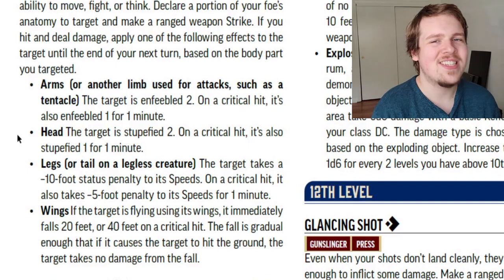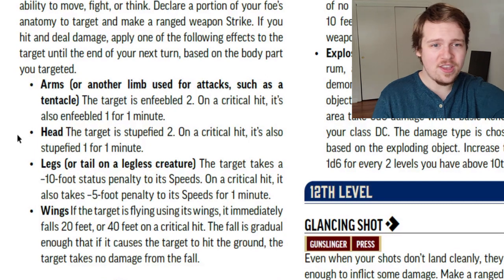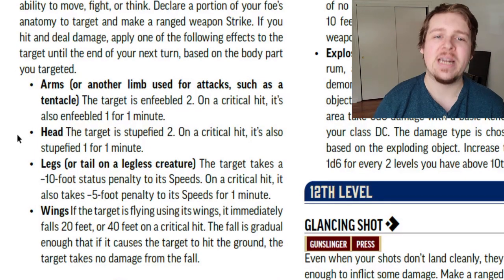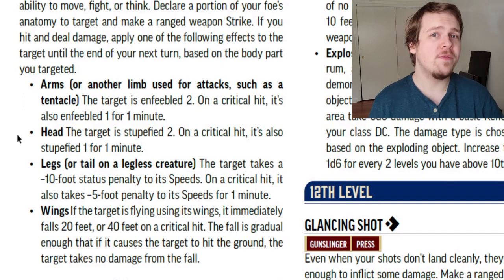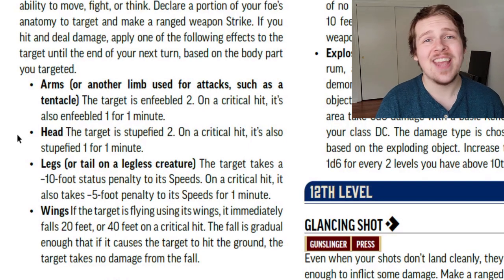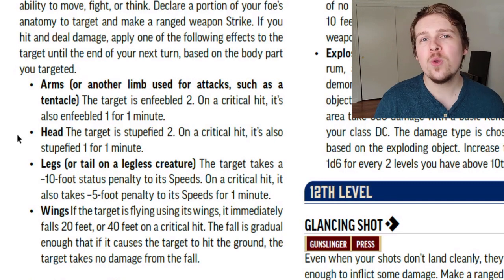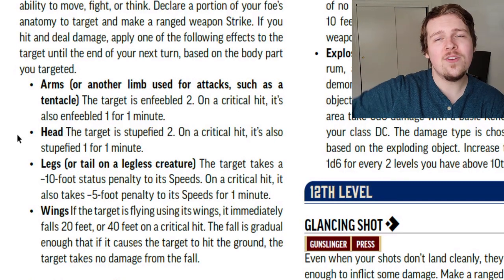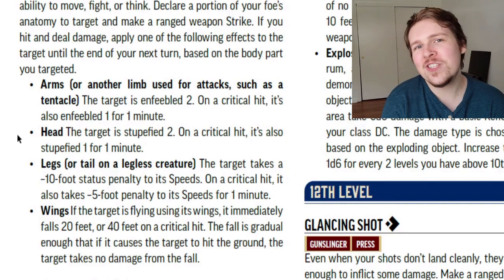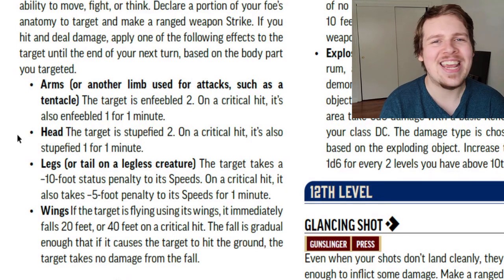And all of these effects have the same critical hit feature, which is if you critically hit after the initial effect wears off, like the enfeebled 2 from an arm strike, they are then enfeebled 1 for an extra minute. Same with that, if you hit the head, they're stupefied 2 for 1 round, and then stupefied 1 for 1 minute. Legs inflict a 10-foot status penalty to speed, and then a -5 for 1 minute. And then if you shoot the wings, they fall for 20 feet or 40 feet on a critical hit, and I'm sad about this part, but no matter if it's a normal hit or a normal crit, should you shoot their wings, they will not take any fall damage.